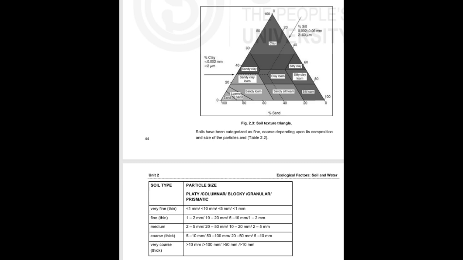Then there are sand particles, ranging in size from 0.05 to 2.00 millimeters. There are also silt particles, ranging from 0.002 to 0.05 millimeters, and clay contains particles less than 0.002 millimeters. Sand and silt are the inactive or inert part of the soil matrix. They do not retain soil water or nutrients.